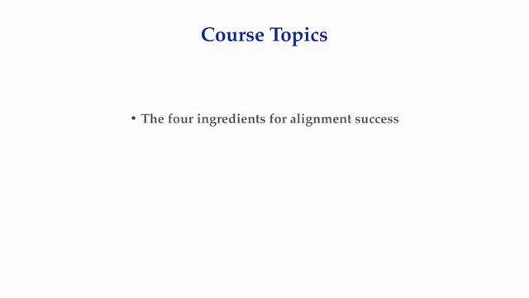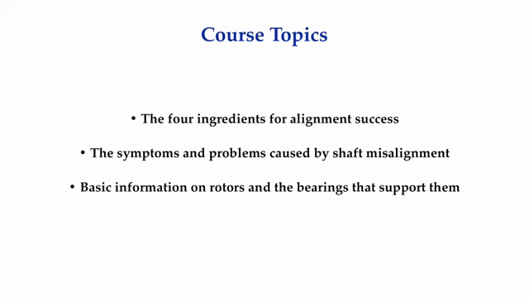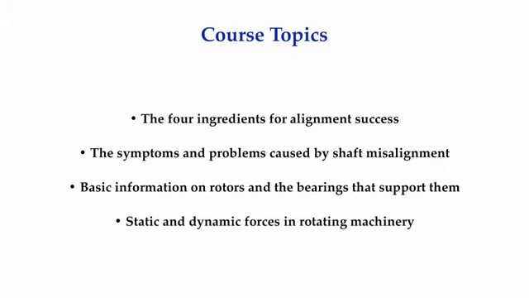The major topics that will be covered include the 4 key ingredients to successfully align machinery, the symptoms you will see if machinery is subjected to run under a misalignment condition, some basic design principles of rotating shafts and the bearings that support them, and the types of static and dynamic forces that occur in machinery.